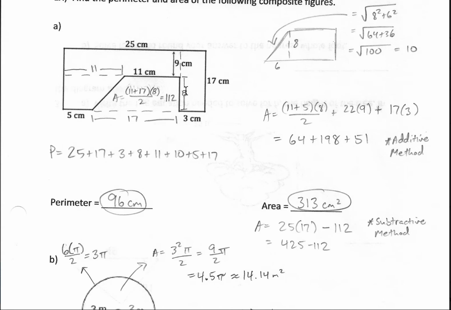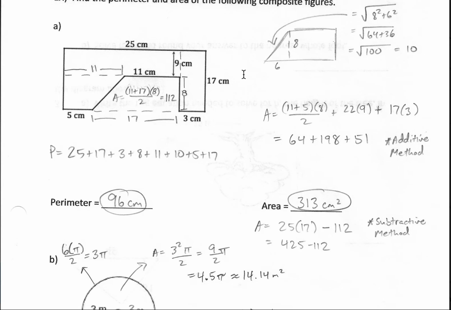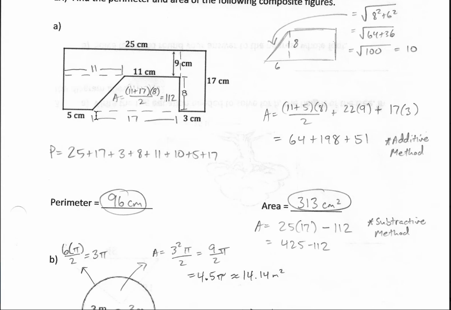Well, what I'm going to do is just redraw this out here just so I have some more room to show you what I did. We knew that the height here was 8. Let's see if we can figure out this length of 6. Again, because I know this length of 3 plus this length of 11, that's 14, plus this length of 5, that's 19. What's left over right here is going to help me add up to 25. So I must need 6 more. So that length has to be 6.